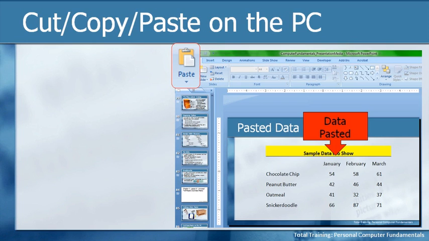When you paste information, it can be pasted into the same file, into a different file, but from the same application. So in other words, I could have pasted this into a different Excel spreadsheet. Or it can often be pasted into something completely different, like I did in this example. I took it from Excel and I pasted it into PowerPoint. This is some of the magic that kind of happens behind the scenes, and it seems kind of odd that you can take something from one application and actually paste it into another. But very often this will be the ability that you have. All using the technology concept of cut, copy, and paste, very similar to what you would do to make a poster in the real world.